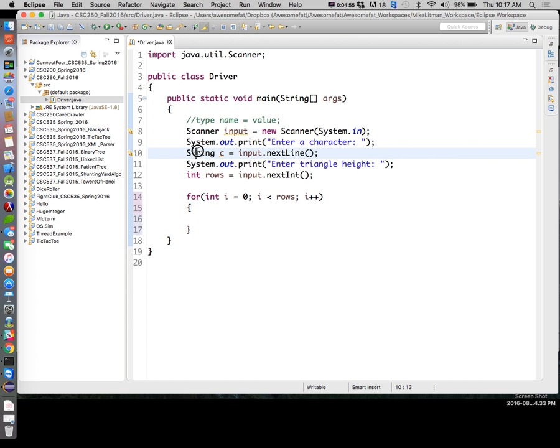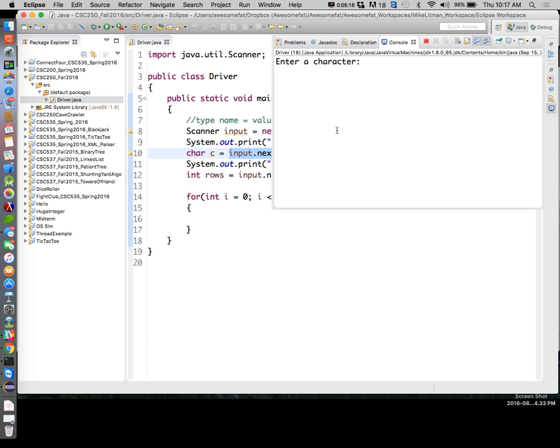I think what the book had you do was call this char c and do charAt(0), something like that, for getting that individual character. It's fine, either way is fine. This would crash, though, if you typed in more than a single character. It would die on you. So just to show you, if I run this real quick, enter a character, and I do LOL as my character, oh, I guess it's not going to crash. It's going to give me the L. So I guess that won't be a problem.